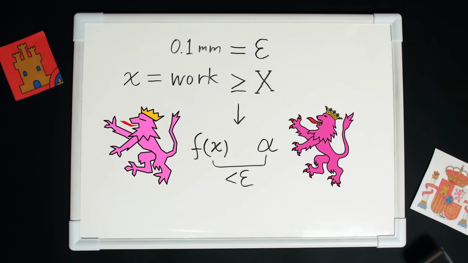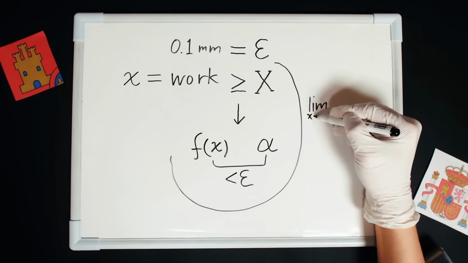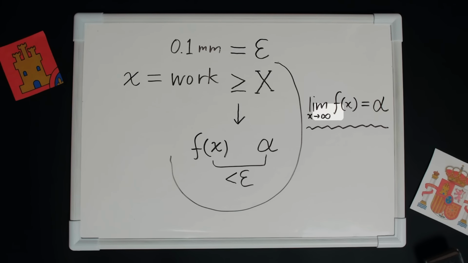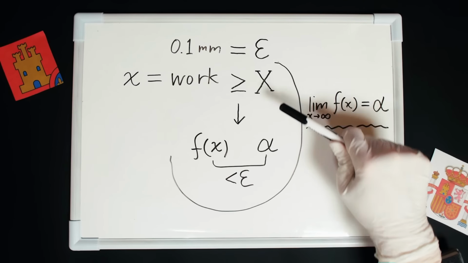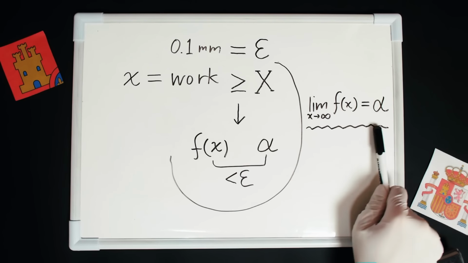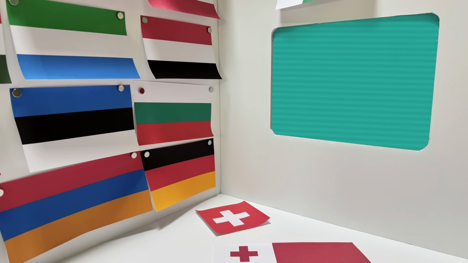below E. Epsilon. Now, this whole situation is a bit complex, but in calculus, there is a way to shorten it like this. And we say the limit of our flag as work approaches infinity is the original flag. If we put more and more work, our flag resembles the original flag more and more, like a function converging to a value. Great mathematical blabbering, but let's see how good you really are at drawing in PowerPoint.